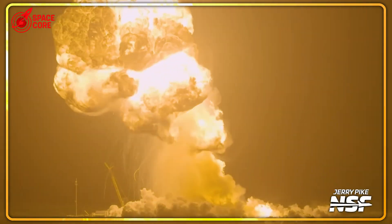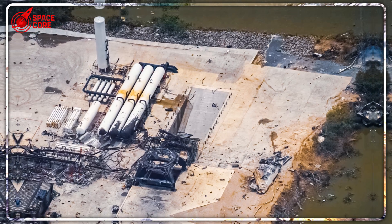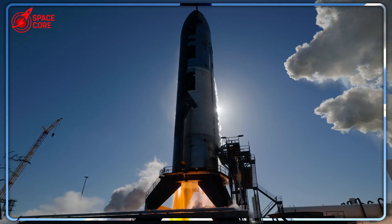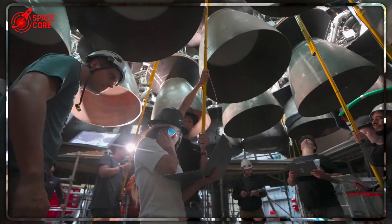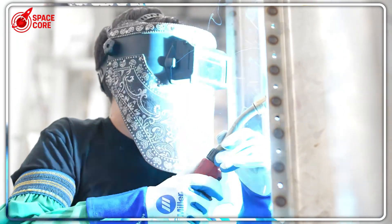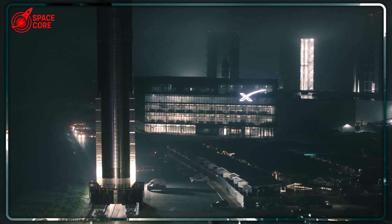Here's the situation that left NASA engineers speechless. July 14, 2025 — SpaceX's main testing facility at Massey's site lies in ruins. Complete destruction. Think of this like Formula One's Monaco Grand Prix track suddenly vanishing three weeks before the race. Any normal company would delay for months, maybe years. But Elon drops this bombshell: next Starship launch in about three weeks, meaning August 4th. Three weeks to do what should take three years. NASA engineers called it impossible. Industry experts said it couldn't be done. SpaceX said hold my methane, and got to work, grabbing Launch Pad 1 and starting surgical modifications that defied every engineering handbook ever written.